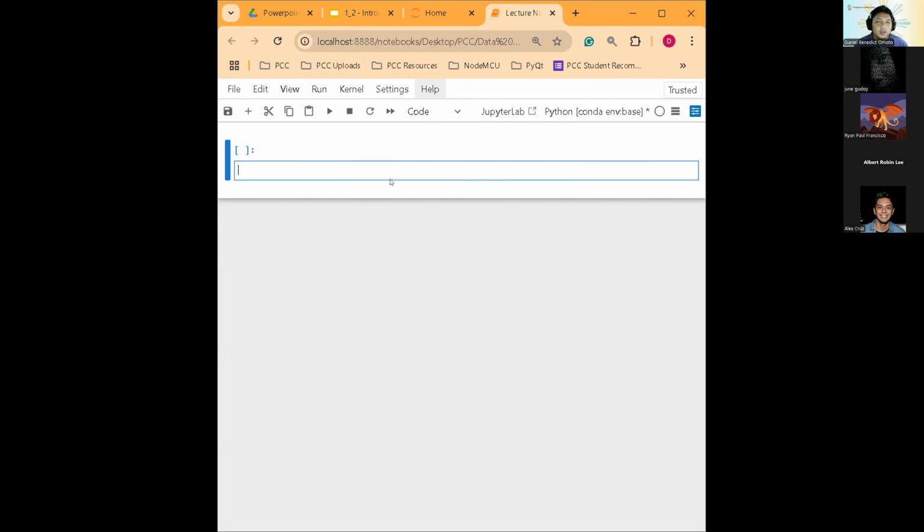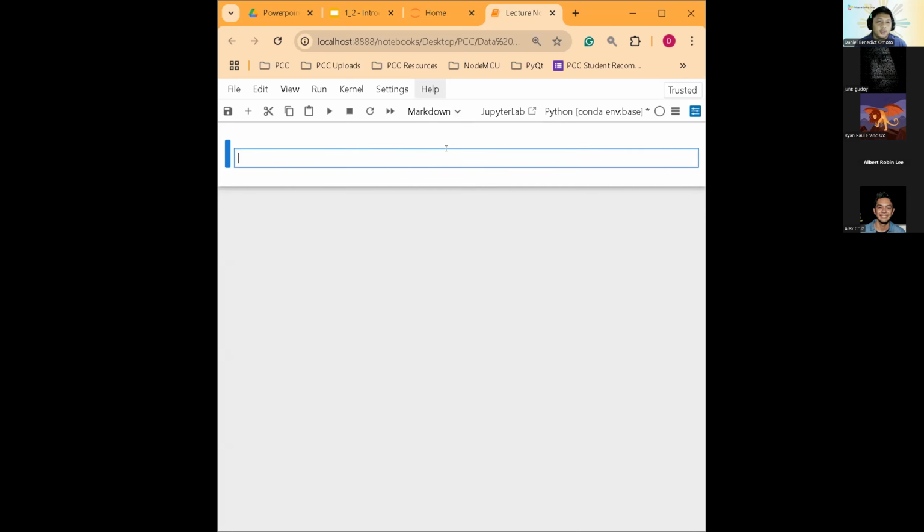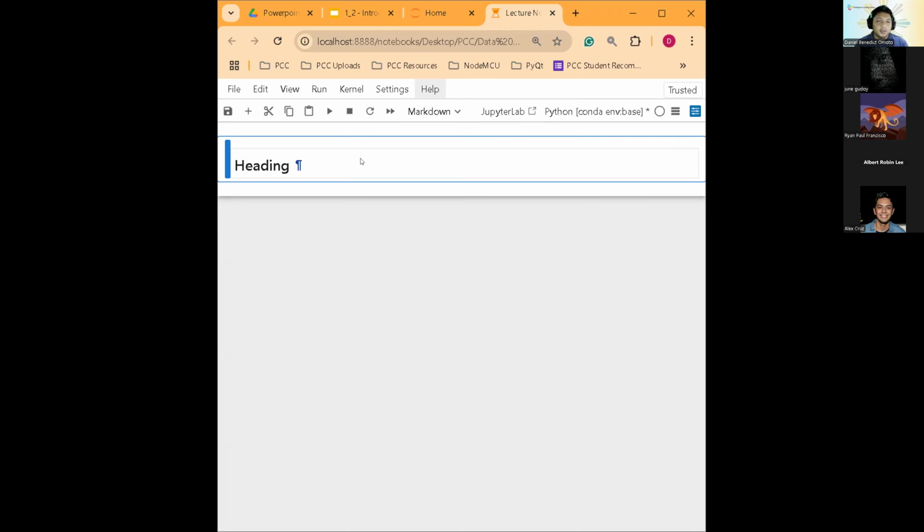Jupyter Notebook is more on presentation, kind of, because you can put notes as well in Markdown that you can edit. Okay, so Markdown is just text formatting. For example, this is a heading, right? As you can see.